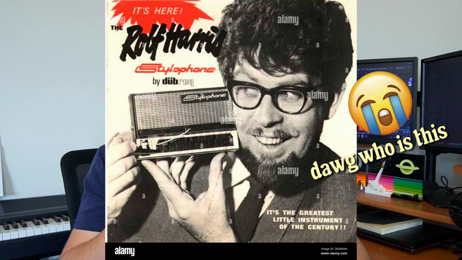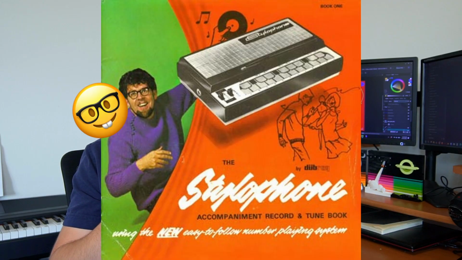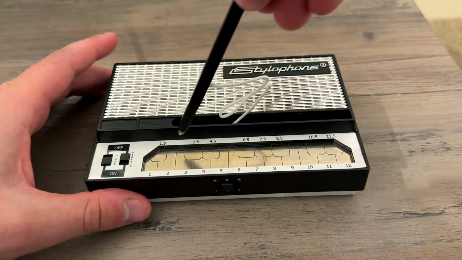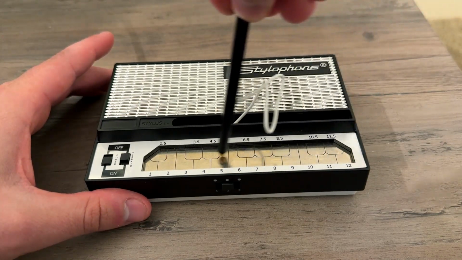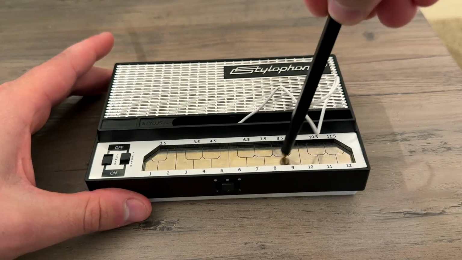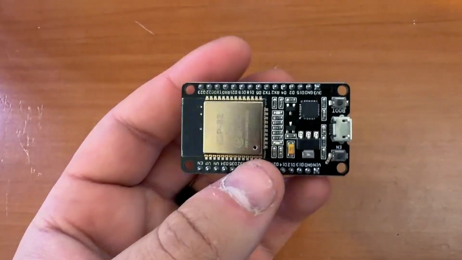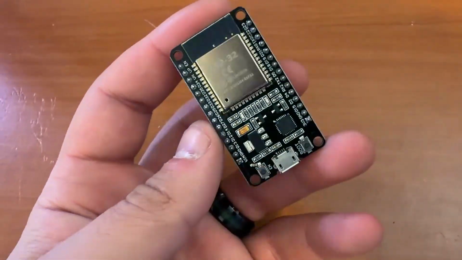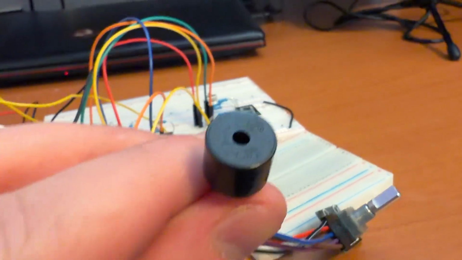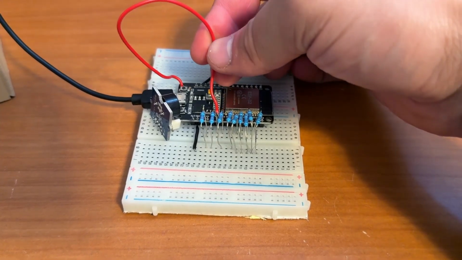Now, stylophones have been around forever. And basically, you take a conductive stylus and run it on a set of conductive keys. And when you complete the circuits, it plays notes. It's basically just an array of buttons with a common rail, and conveniently, that is something I can wire up on my ESP32. So with a piezo buzzer that can play any frequency, I can hook up each key to a different frequency and suddenly play all 12 notes.